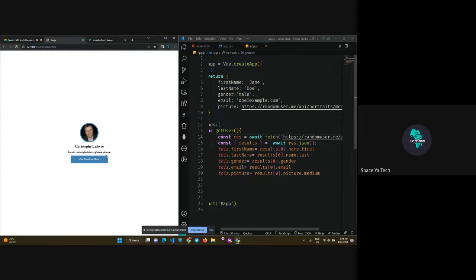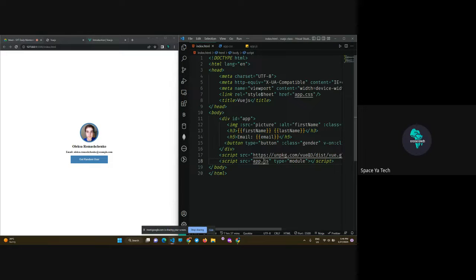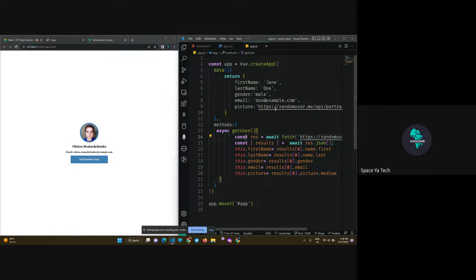So now when I do click on this button, it simply changes these values here in this object. And because in our markup, we've told the markup that these values that you get here are dynamic, so get them from the JavaScript. It means every time the value of picture changes here, it also updates there in the image.